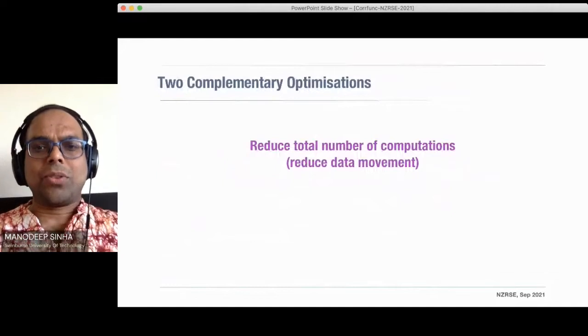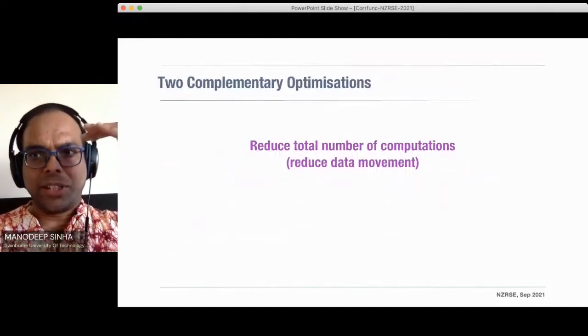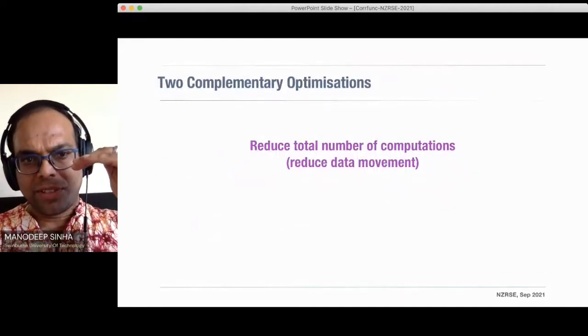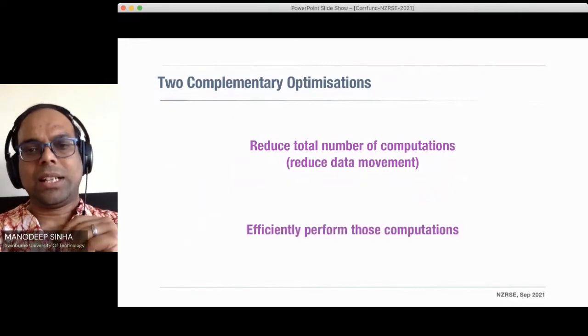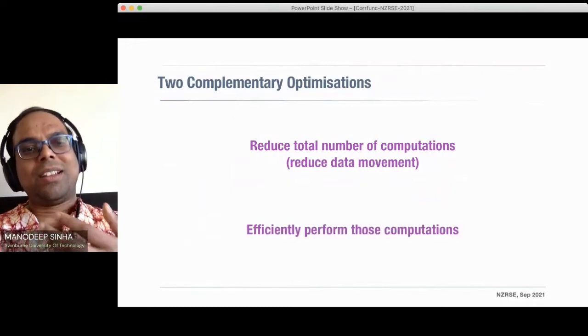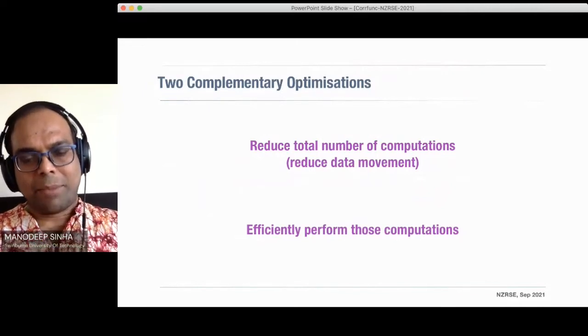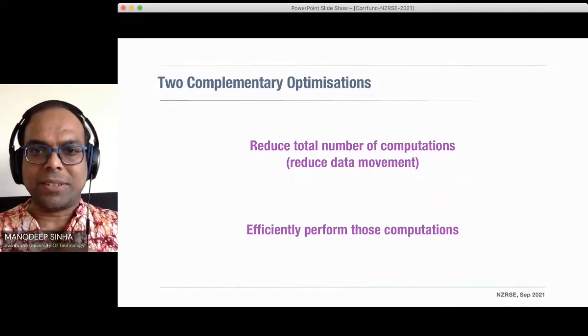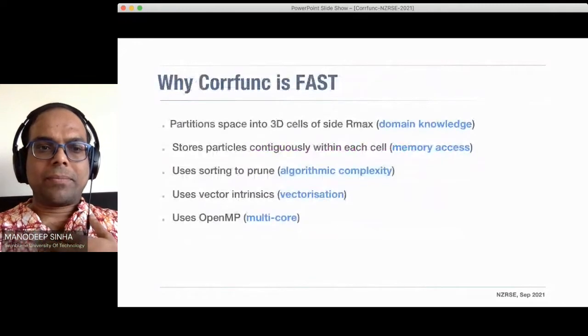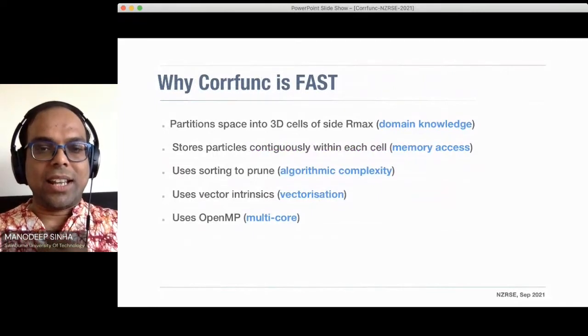So this gives us two complementary operations. One is to reduce the total number of computations, so reduce the data movement. And the other one is to perform these calculations really fast. Here I'm primarily talking about vectorization. Corrfunc, as the title may have screamed, is blazing fast.